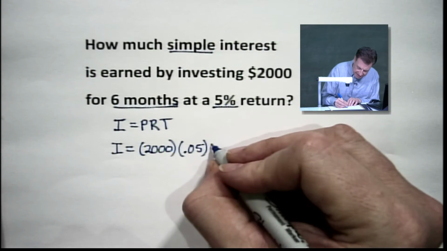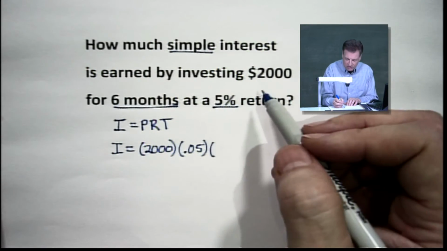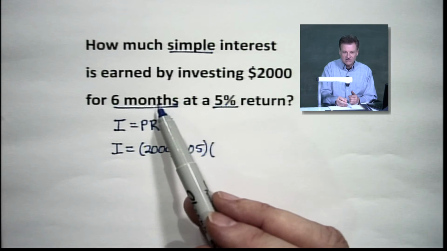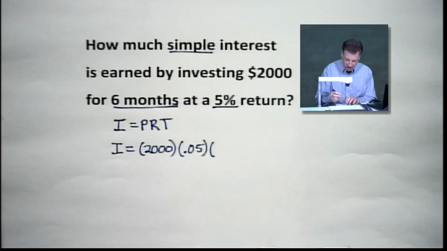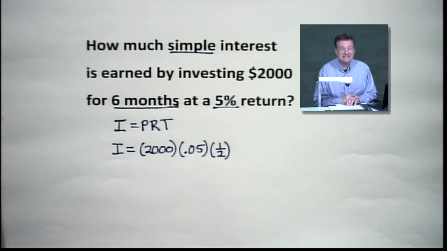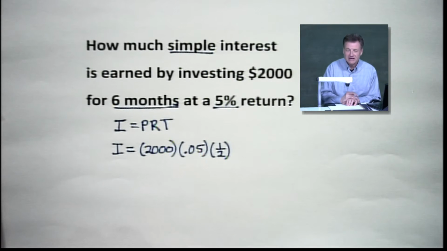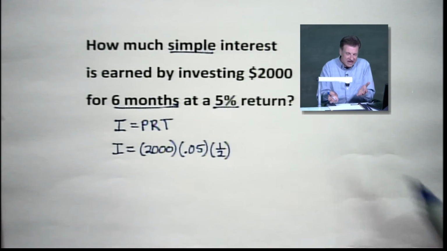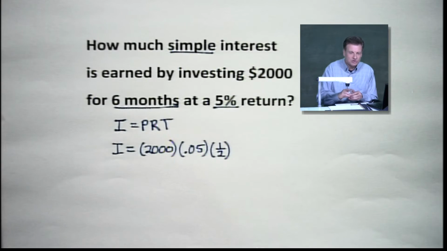Now, our last thing is, what are we going to do with 6 months? Time is based on years. What we've got to do is figure out what part of a year is 6 months. Well, it's 1/2 of a year. So that, dear friends, means you're not going to get 6 times that. Boy, that would be great interest, but that would be what you get in 6 years. This is 6 months, which is equivalent to 1/2 of a year. So that can be 5/10ths if you wish to use it as a decimal. Let's just use it as we're going to divide by 2.